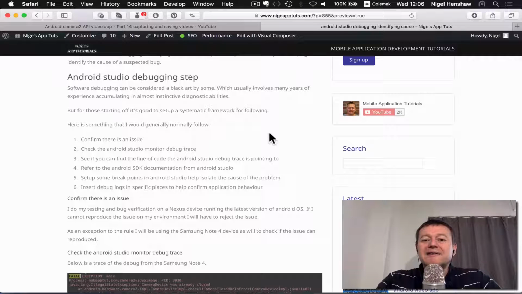Android debugging can be thought of as being similar to police detective work. We're looking for the source of our problem. Police detectives are looking for criminals. And we both have a limited amount of clues to identify our problems or criminals. So let's put on our Detective Morse hats and watch this tutorial.